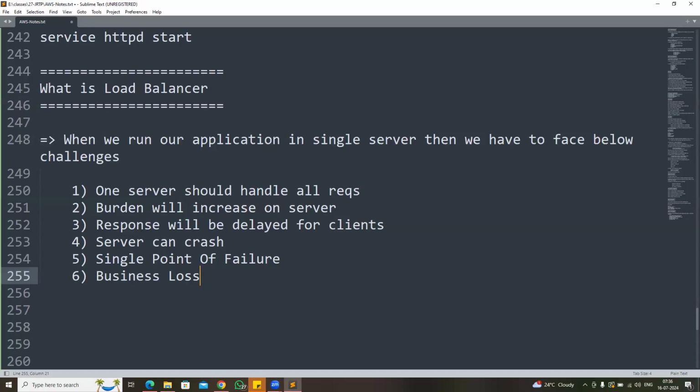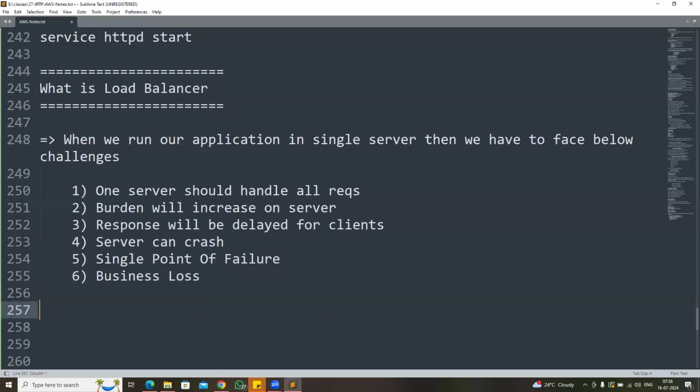Whoever is accessing our application, for them the response will be very slow. And the server can also crash, because when the load increases, the server can crash. A single point of failure problem will be there. And if the server crashes, then we have a business loss here. So these are the problems when we are running the application.